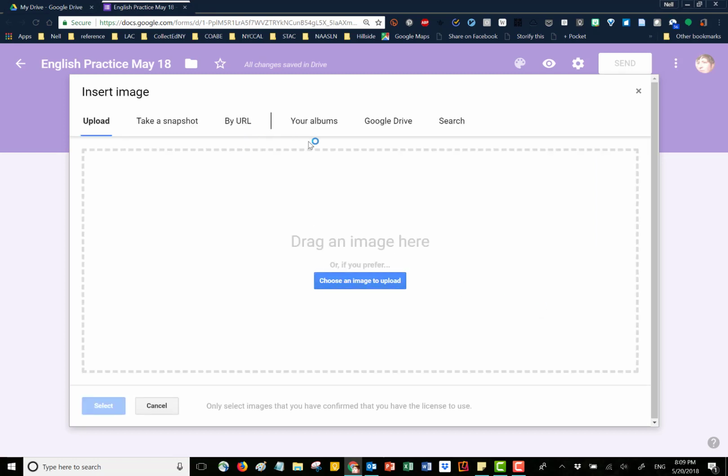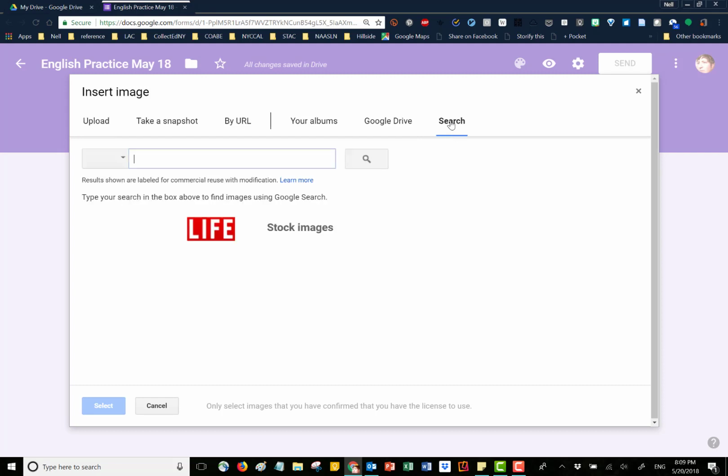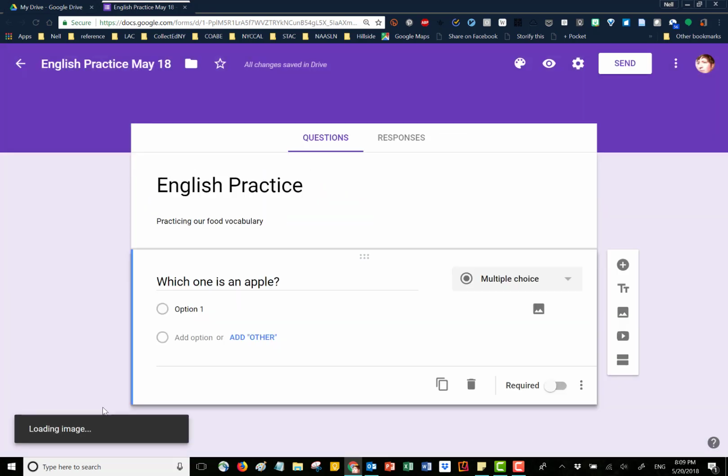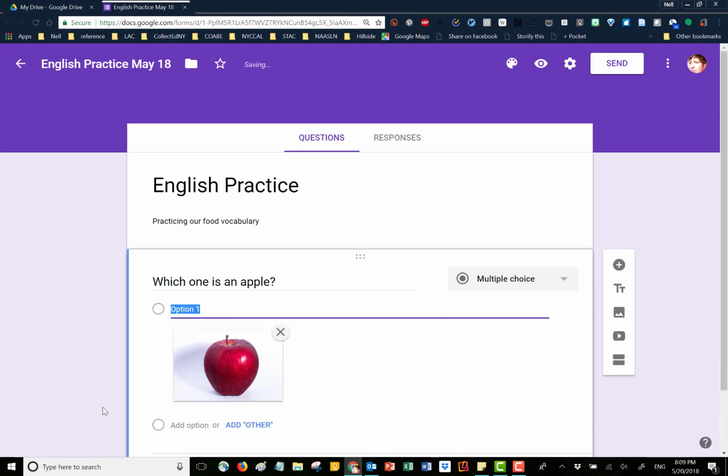I'm going to search. You may have an image in your head already. I'm going to look up apple. And I'm going to take this image. Okay. If you had done the search earlier and you would have had all these images in your own folders, then you could have just taken them from there. Okay, so this is option 1.